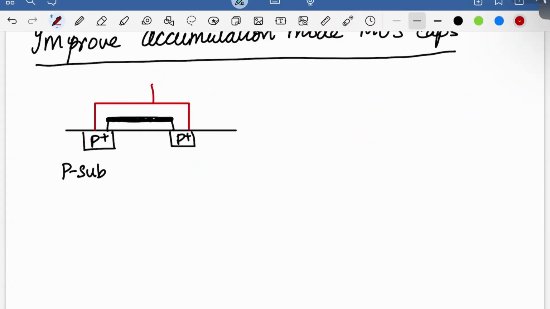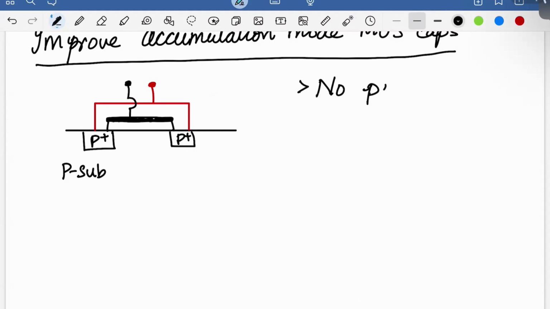So that gives you one contact. And then your other contact is here. Right, so this is like a modern accumulation mode MOS varactor. They're very fast. They can give you a large change in your capacitance as a function of voltage. So what are the advantages?